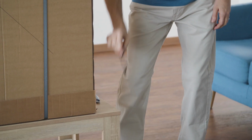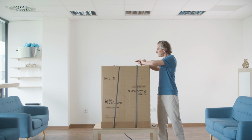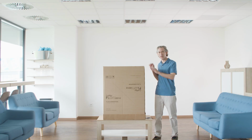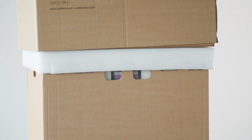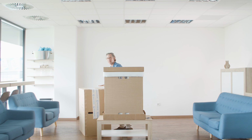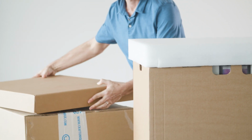All right. So we'll take our knife and we're just going to cut these straps off very carefully. All right, let's open it up. Now on the top, you'll see the accessories box. We're just going to set that aside for now. And the top foam will do the same, just set it aside.